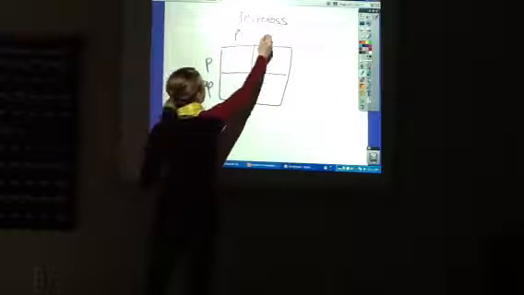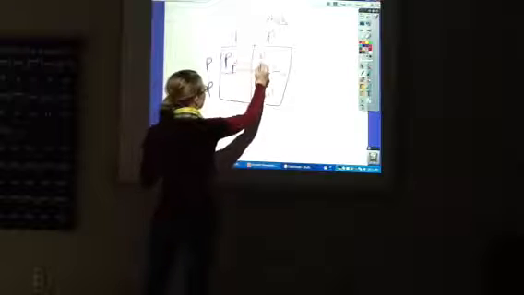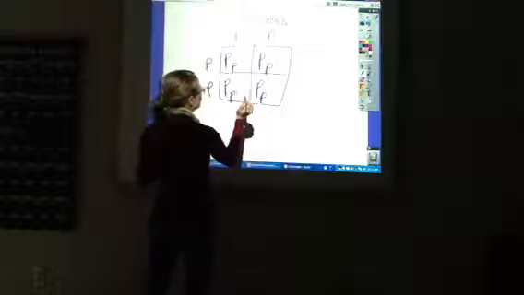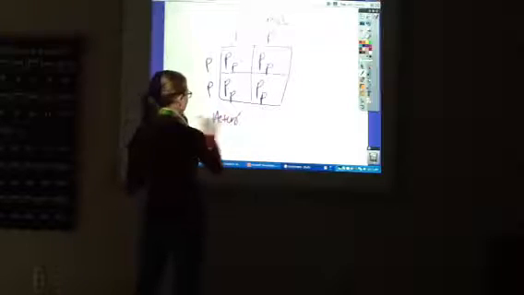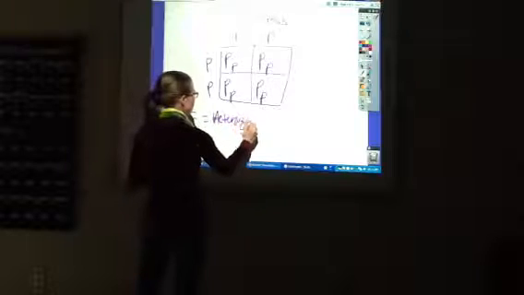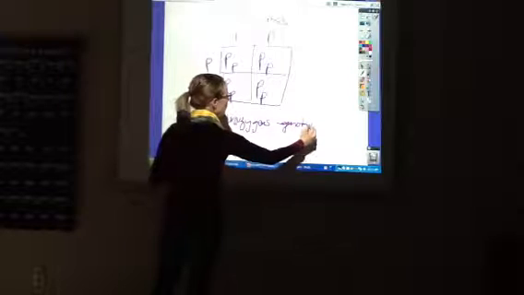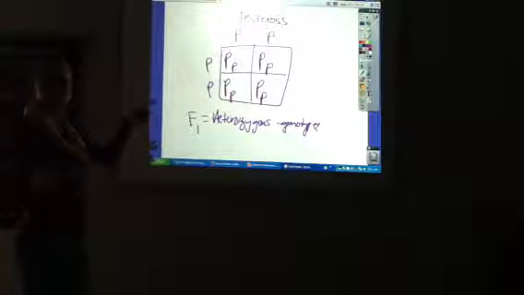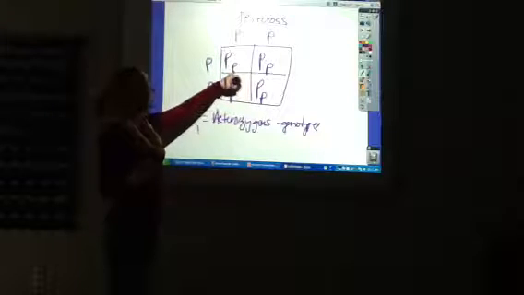First, we're going to do homozygous dominant, and our answers here are going to be big P, little p, big P, little p, big P, little p, big P, little p. So we know then that they're heterozygous. All the offspring in the F1 generation are heterozygous, right, for their genotype. But the phenotype, they're going to show the dominant trait. Even though they possess the recessive gene, the dominant trait's going to be the only one that shows up because the dominant trait masks the recessive gene that is in there.